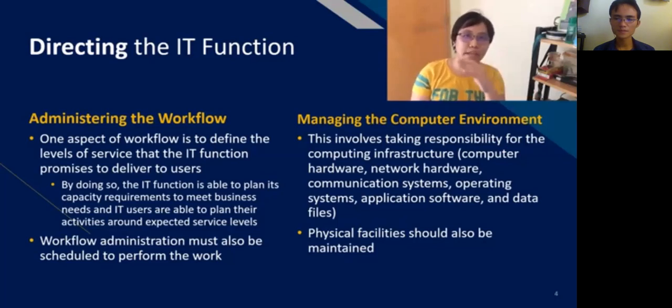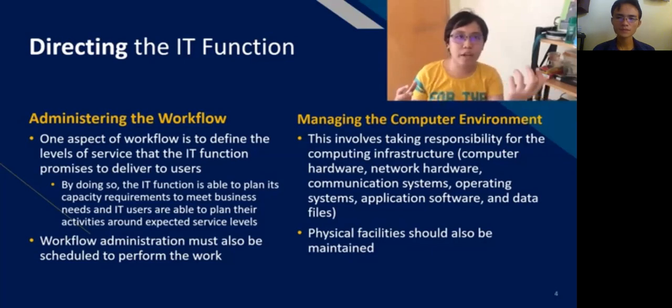You can't just place all your data storage, your computer equipment, everything that you need in the IT function, in a place where it's exposed to harsh conditions, or it's not properly regulated, or it can easily be stolen, or it can easily be affected by natural calamities, such as flood. There might be fire. Of course, you have to take note of that.